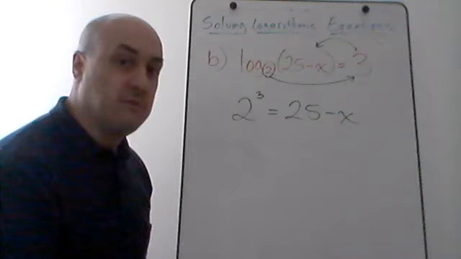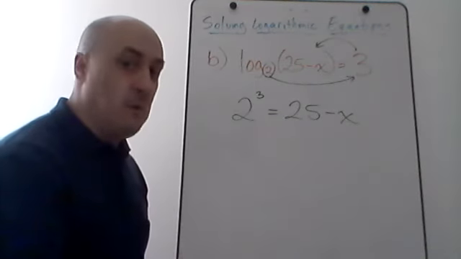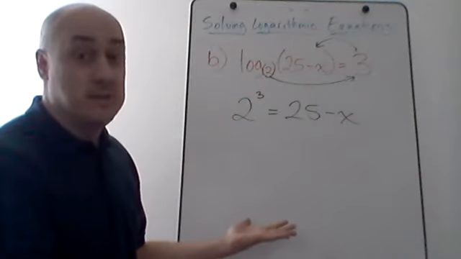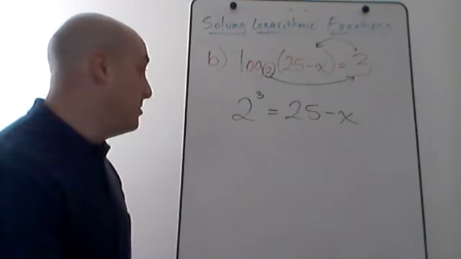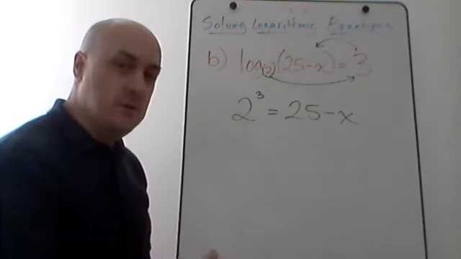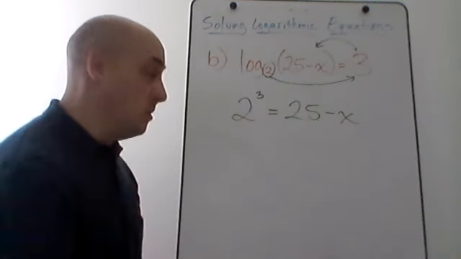That's how you switch from log form to exponential form. Really important to know how to do that, because to solve any logarithmic equation, that's what you've got to do. Every time you're solving a logarithmic equation, at some point, you switch it to exponential form. So you've got to know that pattern of how to switch from one form to the other.